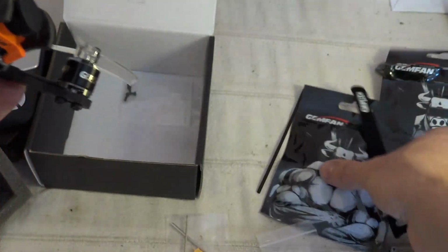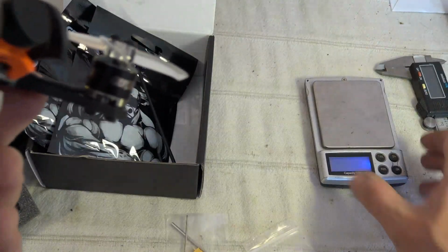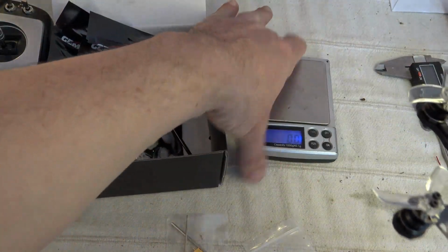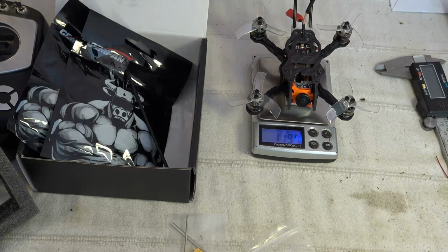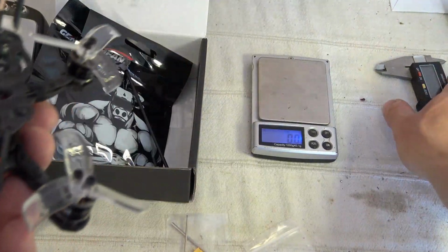Whatever, I want to give you the indication of the weight with everything installed, and we should be a little bit less than 120 grams. So let's give the exact measurement. 118.7 grams, just under the limit of 120 grams.